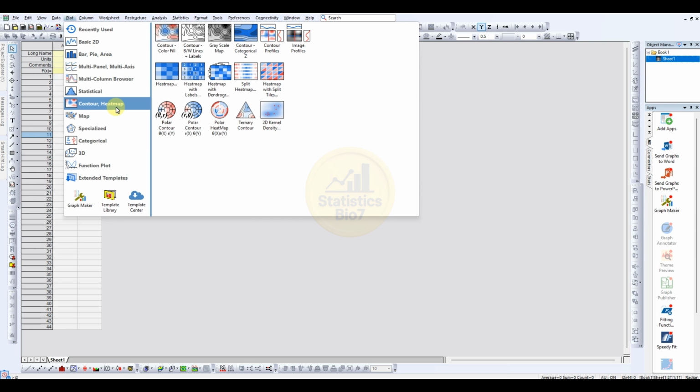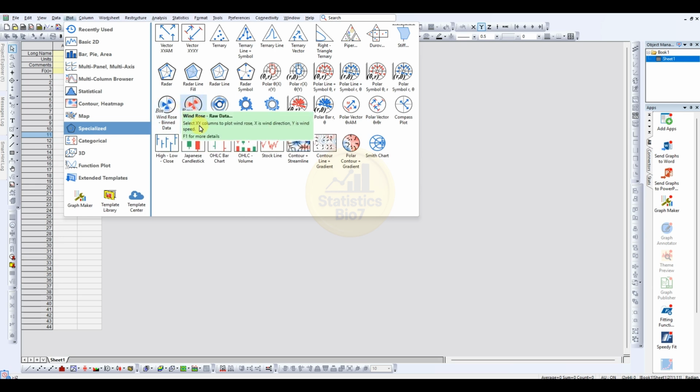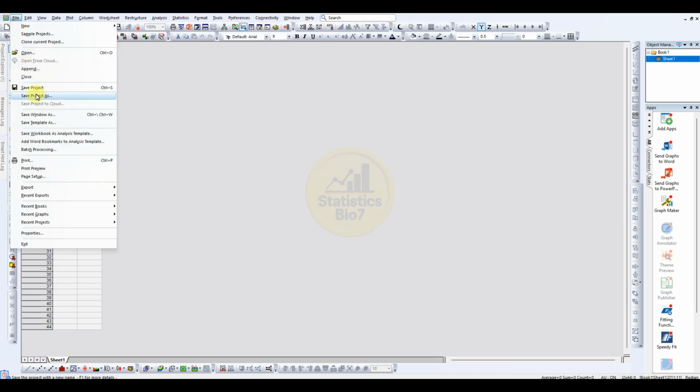The matrix window is used for image and contour data. The project explorer is used to manage all the files and analyses within a project. Understanding those components is the first step toward mastering OriginPro.